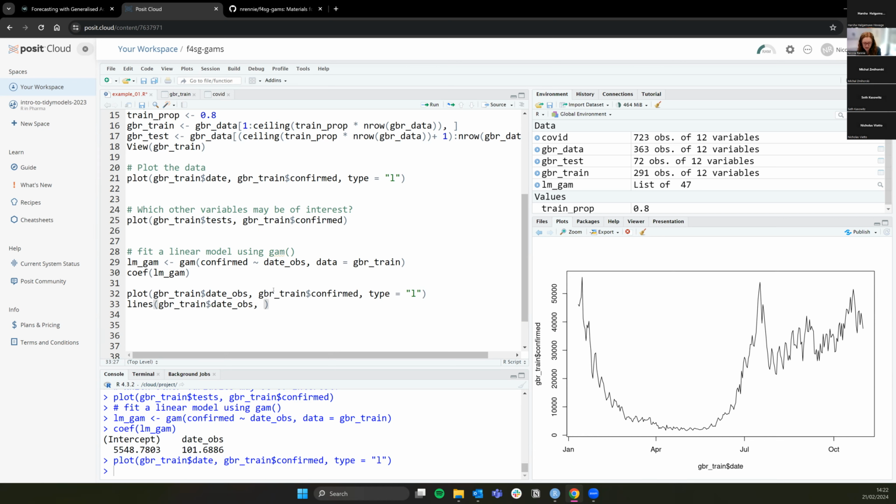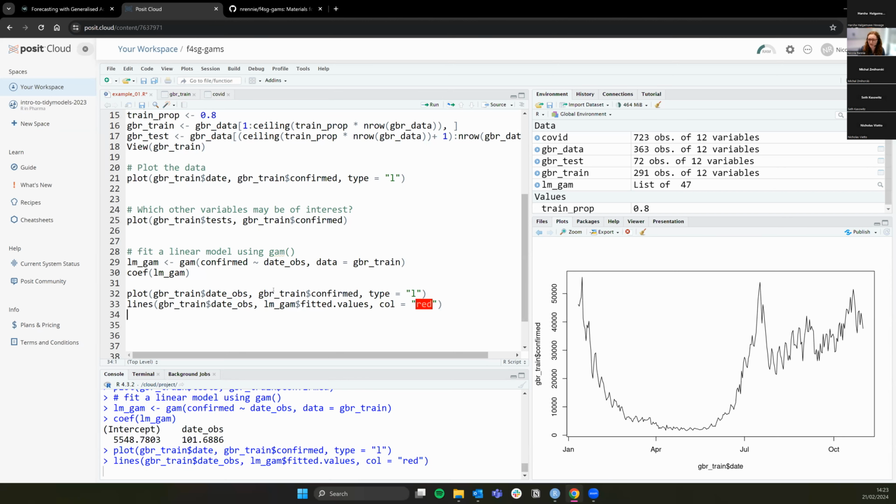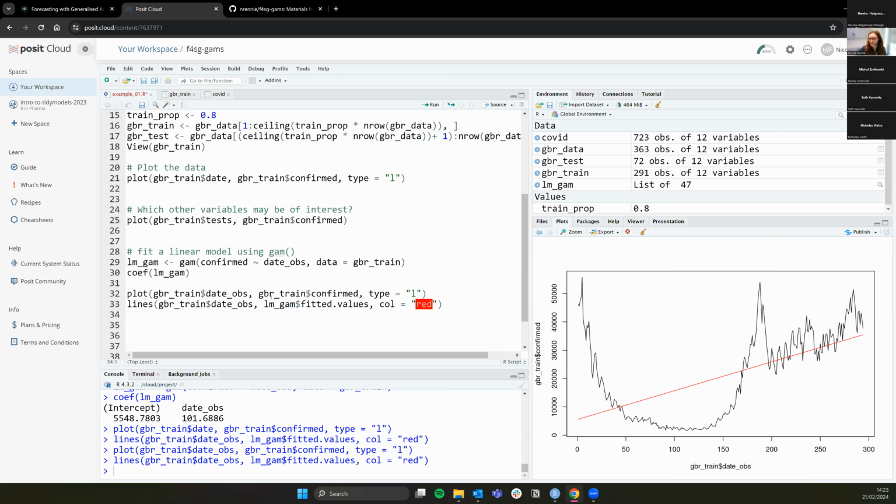Then if you want to get the fitted values, you can use your model object dollar sign, and you get the fitted values. If you want to make that a red line, so it's a little easier to see, you can add that. So you can see that if you use a GAM function and don't add any additional information, you essentially get the same output as you would with the LM function.